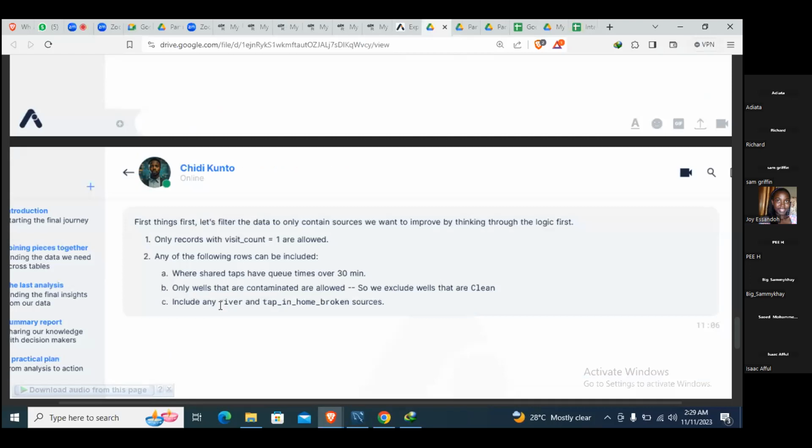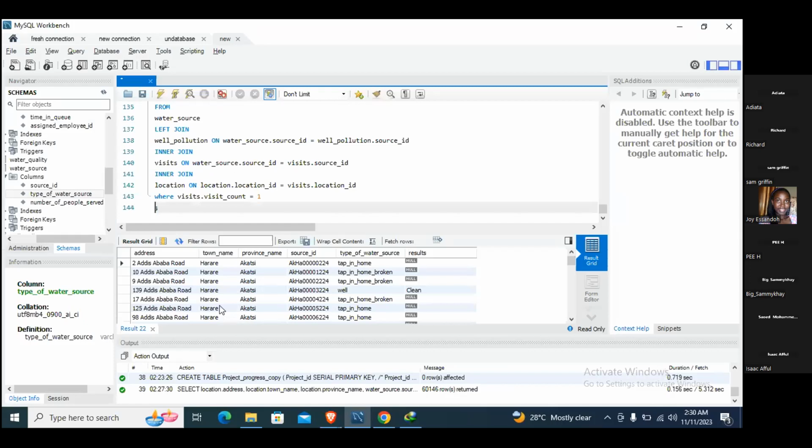Any of the following rules can be included. It means we can add any that we want, or to be safer, add all. Where shared taps have queue times over 30 minutes. So time in queue, where shared tap is in water source, right?